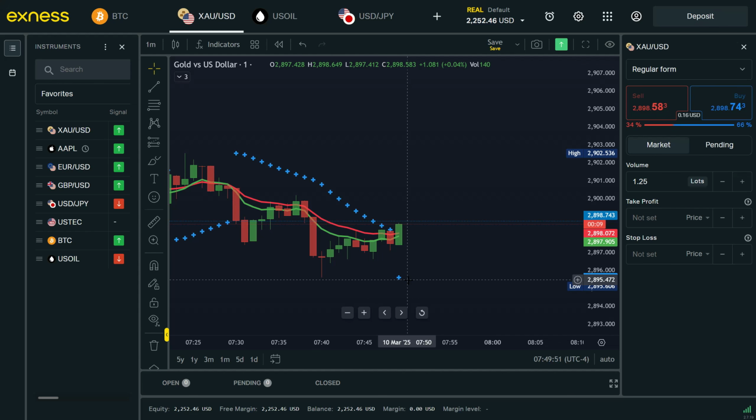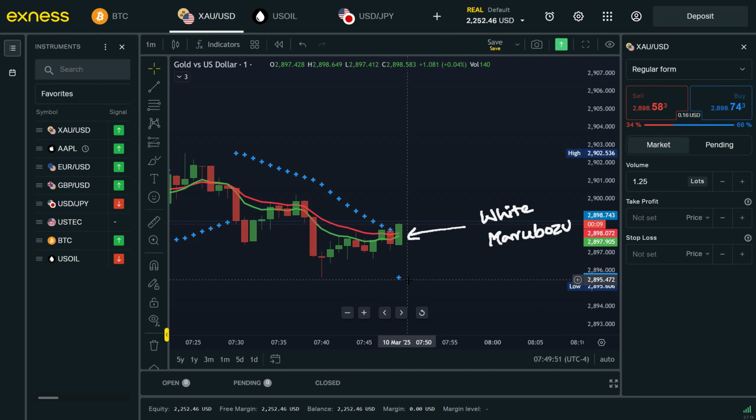Now, something even more interesting is happening. I'm noticing that a white Marubozu candle is trying to form right here. This is a powerful bullish reversal candlestick pattern that typically appears after a downtrend or a price retest, signaling that the market is gearing up for an upward move.